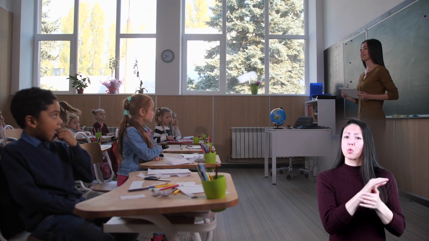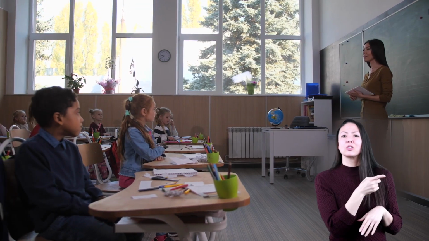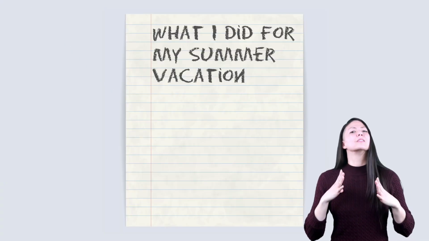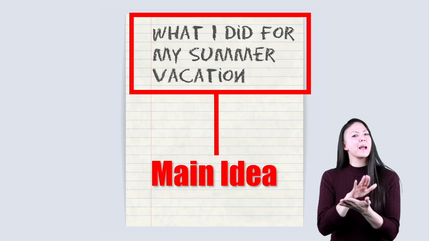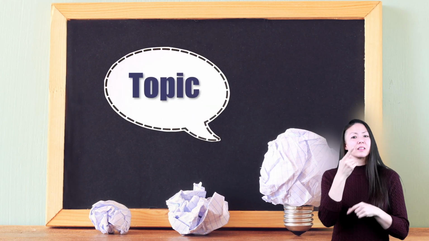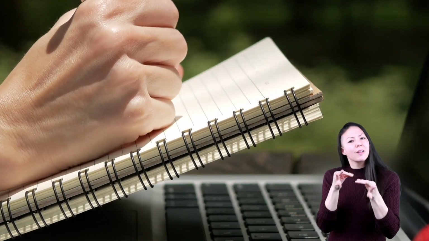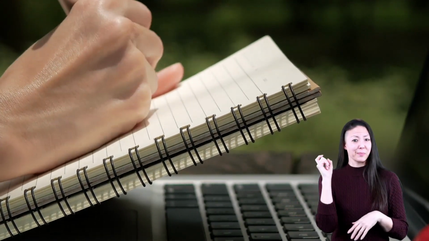At the beginning of a school year, have you ever had a teacher give you an assignment to write about what you did over summer vacation? What I did for my summer vacation would be the main idea of your paper because it's the main topic or idea your teacher wants you to write about. Then, as you write, you would go on to explain what you did that summer.